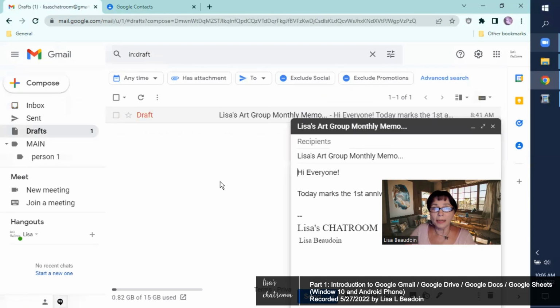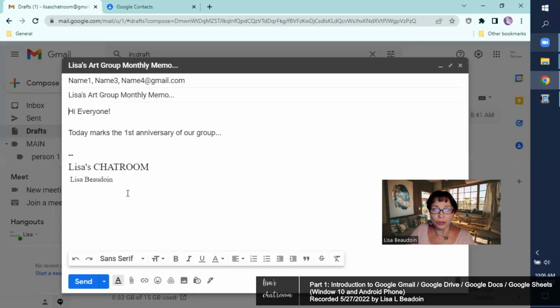Then I can open it up. And again, I just press this to create a full screen. And this is when I can add the attachments, or I could add a link, or I could add something from the drive. When I pull the file or the folder into this Gmail, and I'll show you how to do that, I have the option to have people just take a look at it, or they could take a look at it and edit it. There's all different kinds of preferences that you can make.